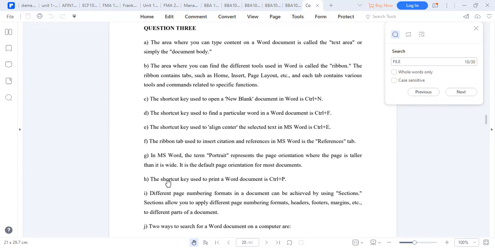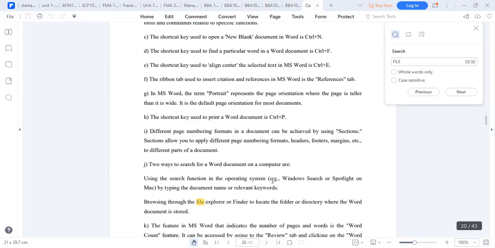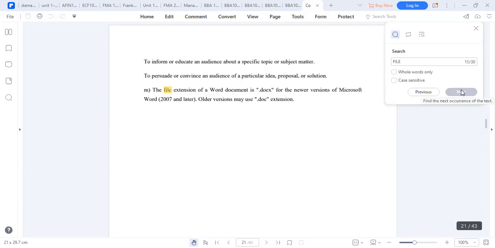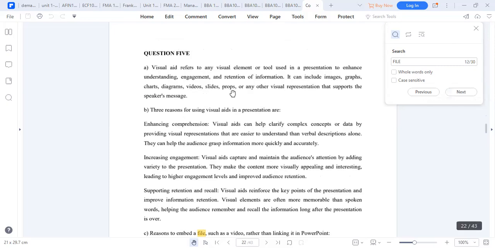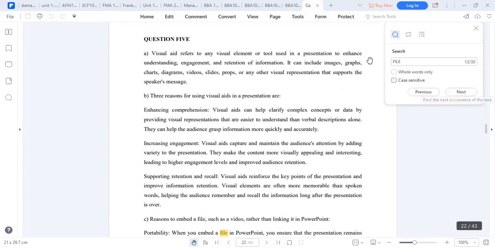Then also the shortcut key to print, Control P. These are just part of the shortcuts. Other things to do with files: the extension, this one we've already answered. Okay, so basically, I think that is what we needed to look at under files.